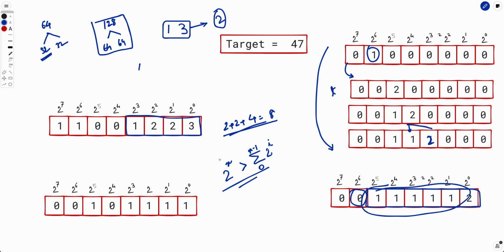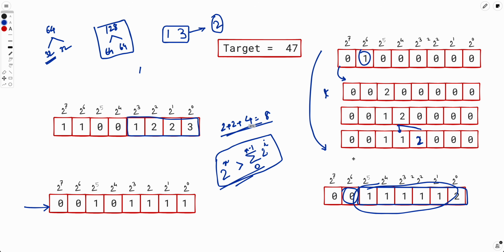So I would encourage you to think about this for a moment, and I'm very sure you will be able to get this. The idea is exactly similar to why we converted the given target to binary as well, because we have binary numbers. We are sure that we will be able to convert these binary numbers to a given number if required, right? So hope the entire solution makes sense.